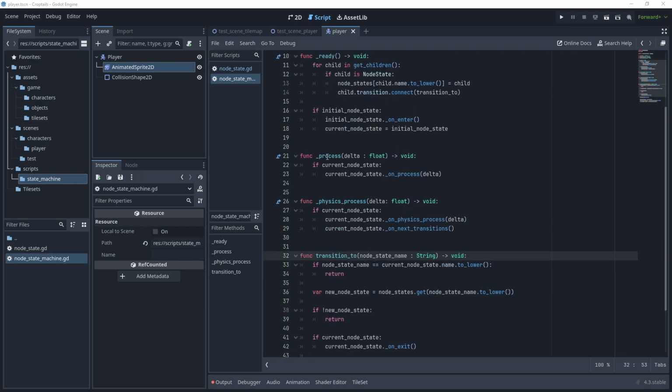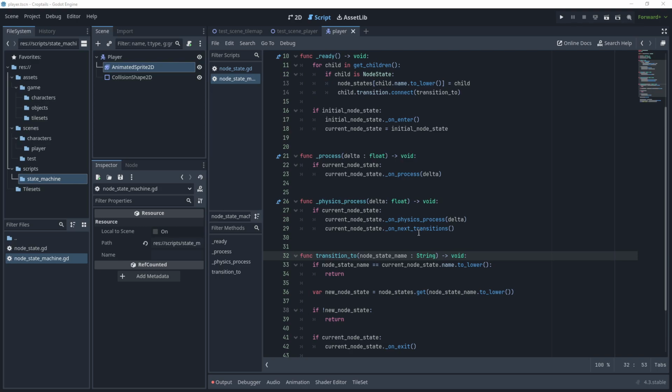The process method is then called as the game runs, and we get the current node state, and then we go into the onProcess method of the current node. At the same time, on the next frames, the physicsProcess method will be called, and we will run the onPhysicsProcess method of the current node, and then we will go to process the transitions.